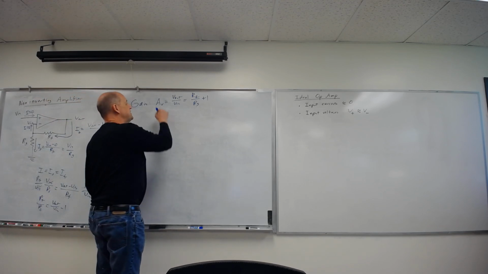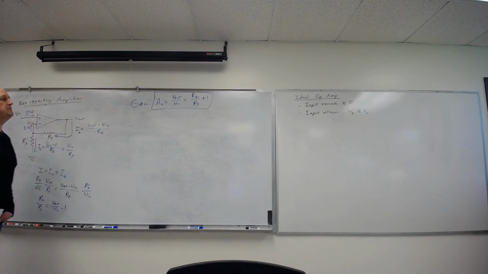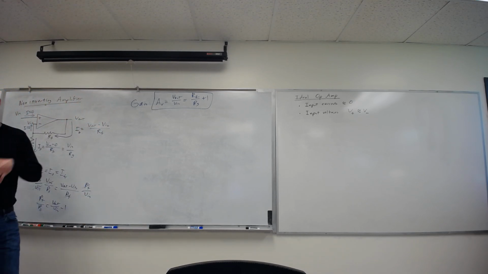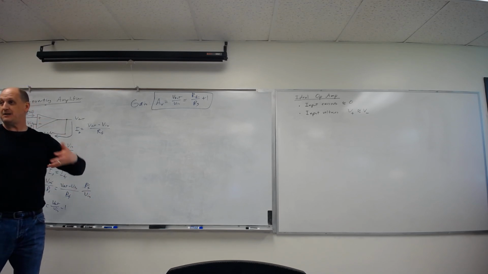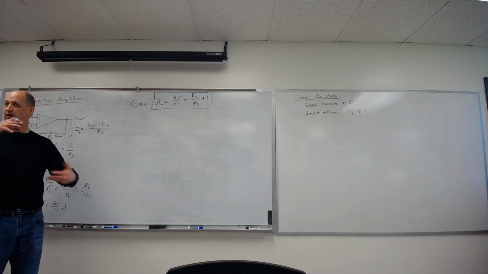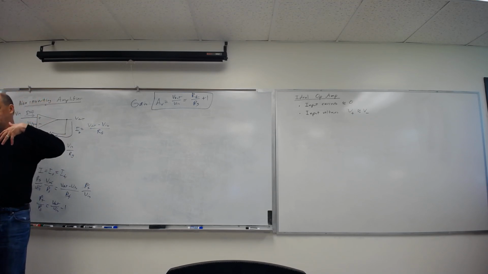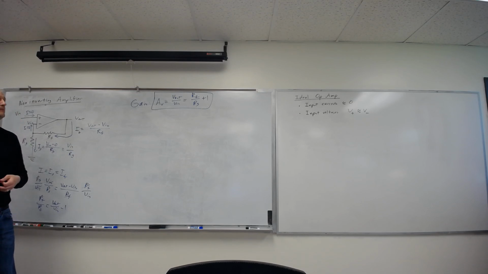So I'm all done with this one. Last one, the gain was the feedback resistor over the input resistor with the negative sign because it's an inverting amplifier. The output has gain, but it's been flipped over, 180 degrees out of phase for a sine wave, or if it's a DC voltage, the output would have been the opposite polarity of the input.